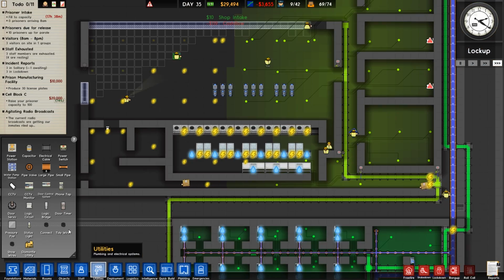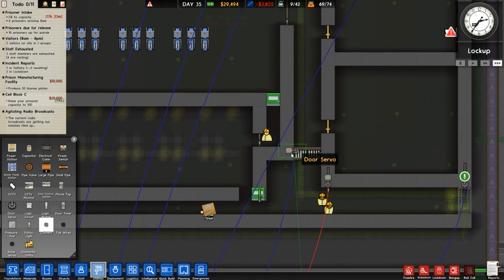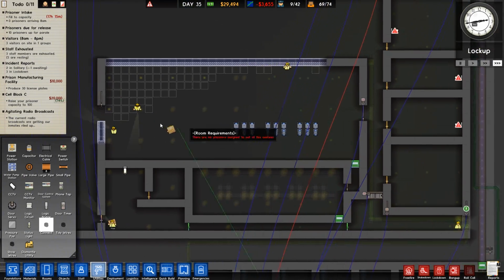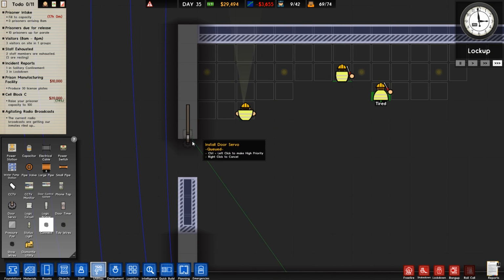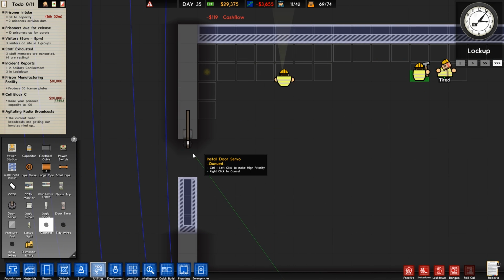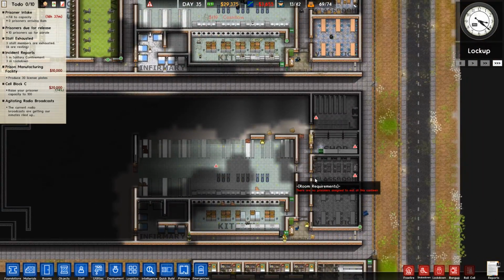Let's go over to utilities and connections. I want to connect up this automatic door opener to there and to there, and I don't think they've done the one on the other side yet. No, it is ordered, and you can see the doors opening, closing, opening, closing. That's because there'll be a box there or something. Yeah, there's some stacks of things there. That's why it's all broken.